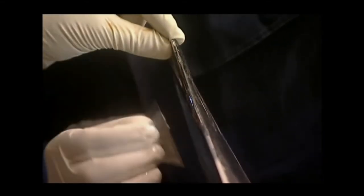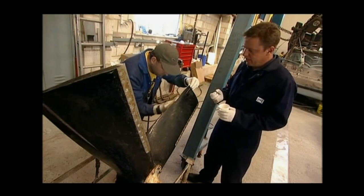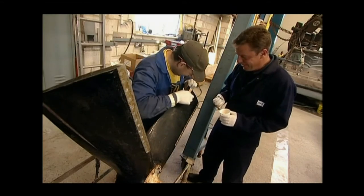Is this the first time Suggs doesn't cock it up? Wait and see. Well, spoke a little bit too soon, but Darren's very capable of getting rid of a few blobs. Of course, the only way to truly find out that's stuck properly is when it starts turning around at 150 mile an hour. Yeah, I'm stood well clear. I bet you are.